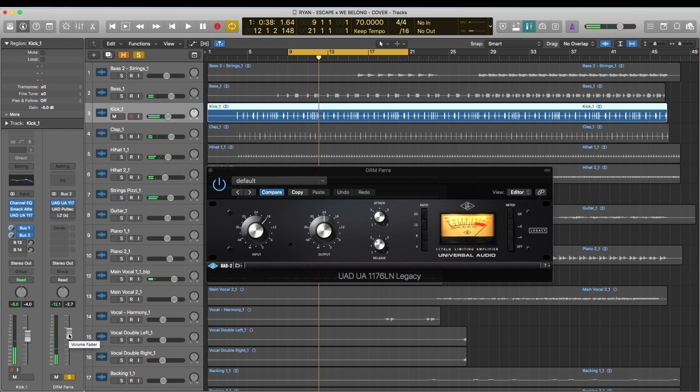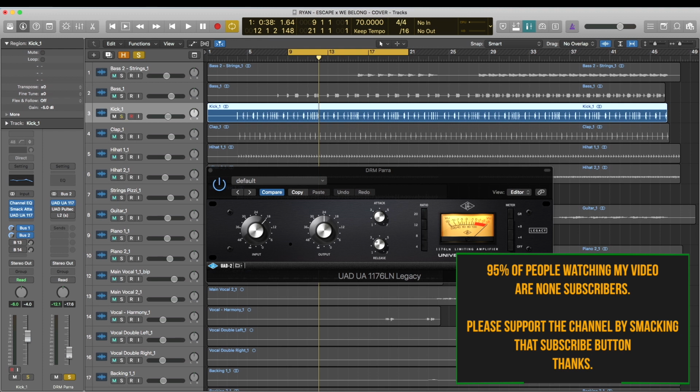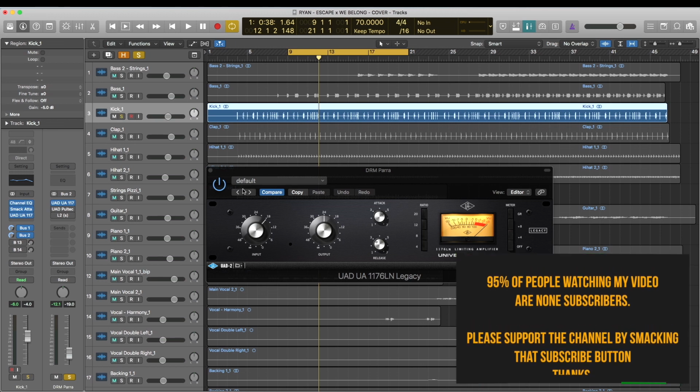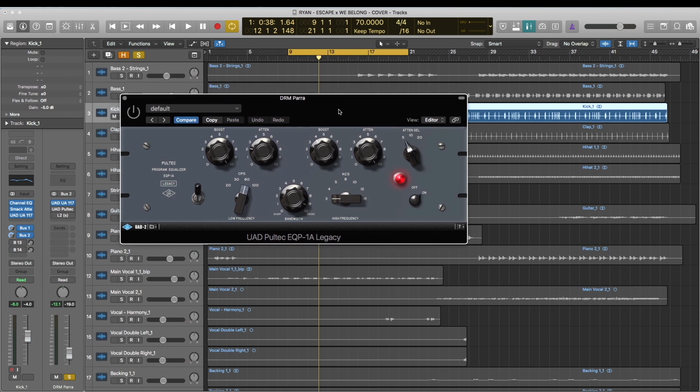As you can listen to that, you notice that it's been properly crushed. It's literally squeezing out every dynamic that the thing has got. Let me pull it back to the level it was. I had it about minus 19. So after this, the next thing that I've added is a Portec EQ.